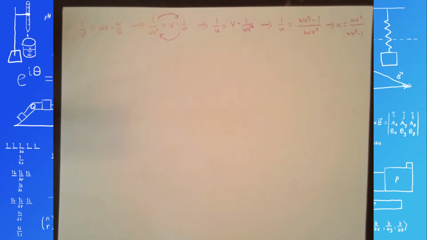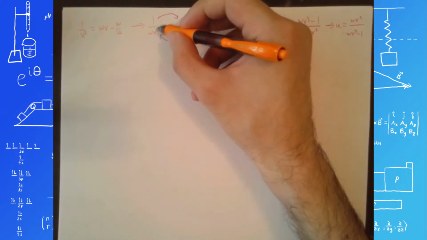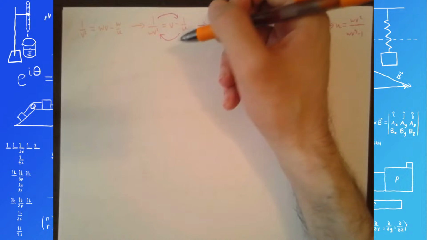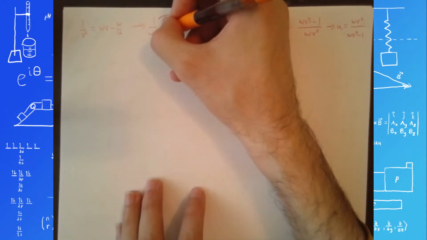And then the other thing it asked us for is solve for the square root of 1 over w. Solve for the square root of 1 over w. Where do I want to start? I think I actually want to start from here, because here I've already got my 1 over w. I just need to get rid of the v squared and square root, and then I'm done. So actually, let's start from here.